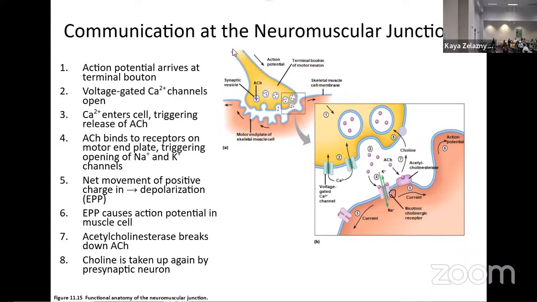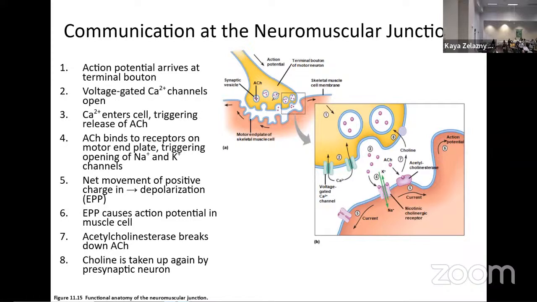So we have our motor neuron up top here. Right, so our motor neuron coming down, we've triggered an action potential somewhere up in the central nervous system. We don't know where. We have our signal that we want to contract the muscle. So our action potential is coming down. That's a wave of depolarization. So now we are getting to this terminal bouton, like this button at the end. So terminal, right? If you have a terminal illness, you're coming to the end of your life. This terminal bouton is at the end of our motor neuron.